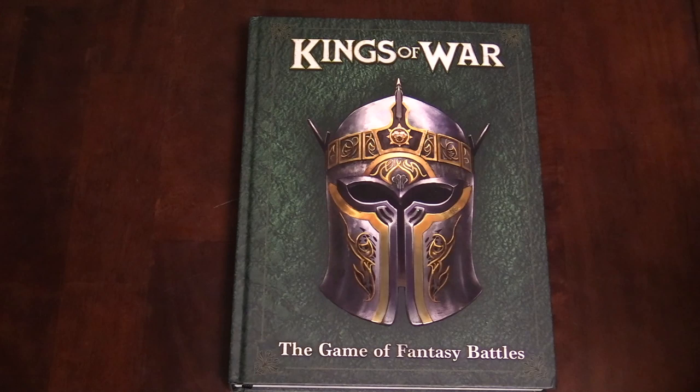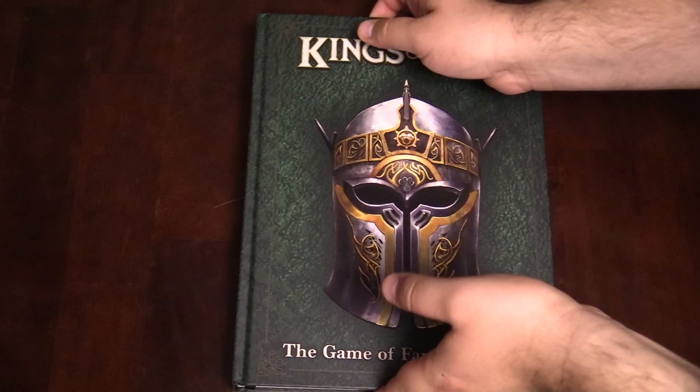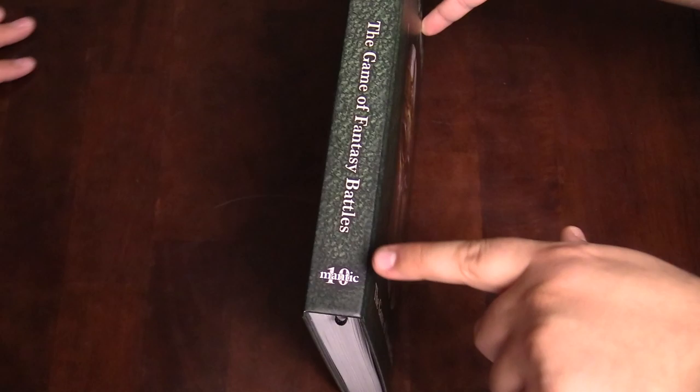So this is the brand new third edition book, and it's really good. It's thick, like 400-ish pages. We'll crack into it here. You can see actually 10 years Mantic right there. Very cool. There's the back.